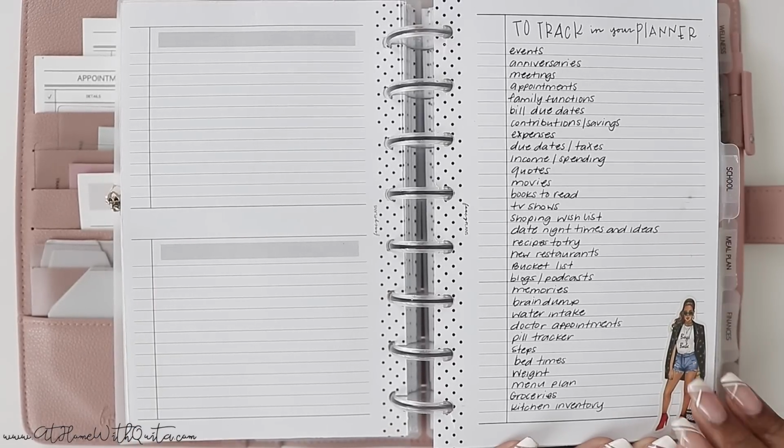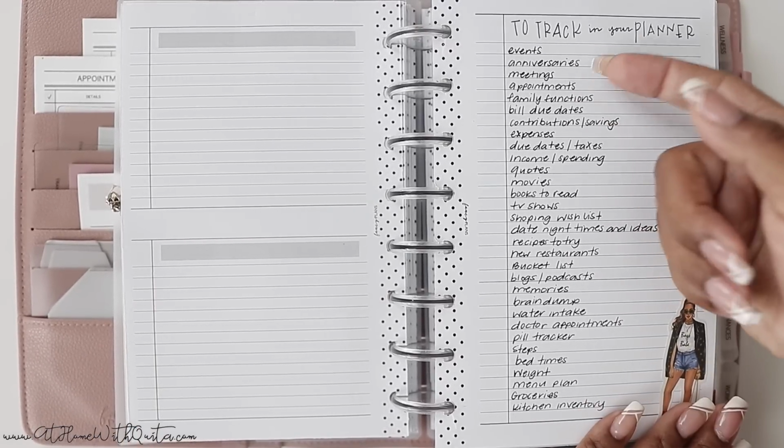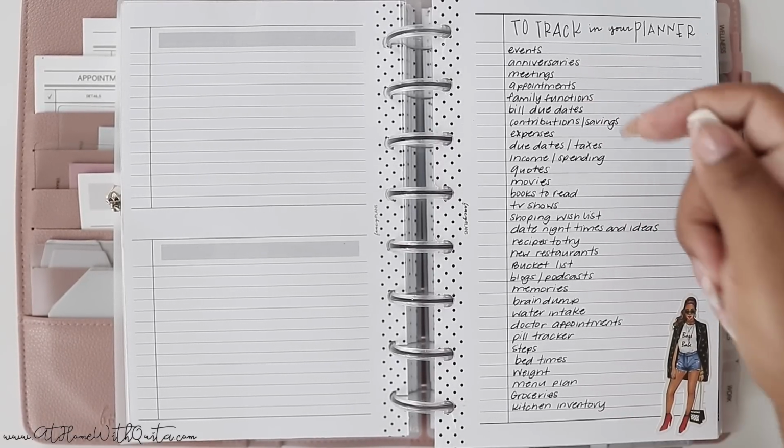Then I have some things that you can track in your planner. So I just keep them written down here just for reference, like events, anniversaries, meetings, appointments, family functions, bill due dates, expenses, contributions, savings.